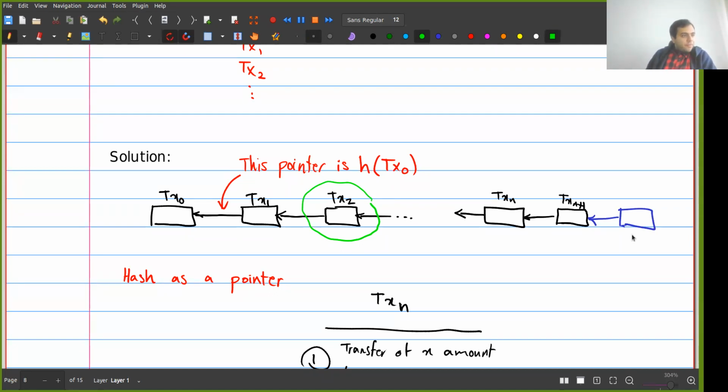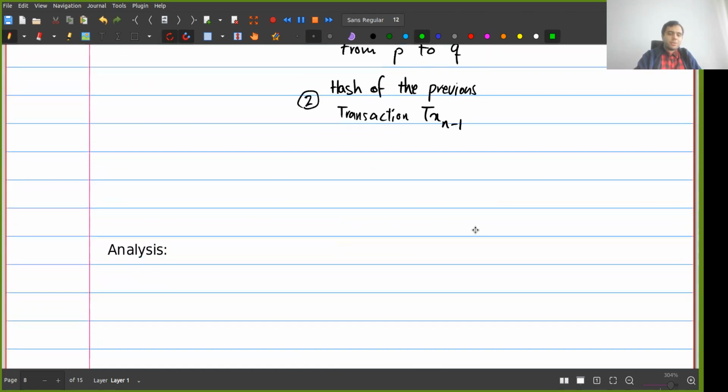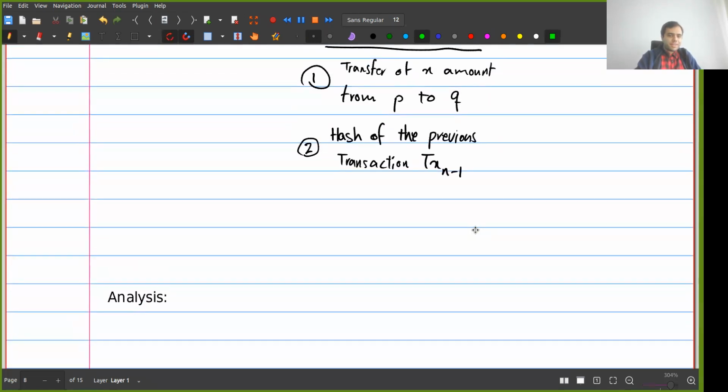Another question is, how often will the hash function go wrong? I don't know what you mean by going wrong. The hash function will not go wrong, right? It's a function and you can easily compute it, and it also has those properties that we talked about. There is also a question about a duplicate result. We will not have a duplicate result because we are assuming that the hash function is collision resistant.